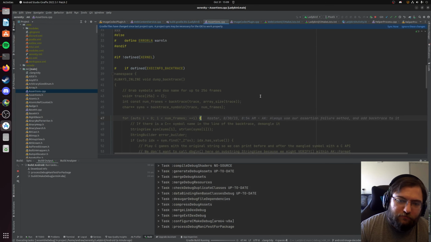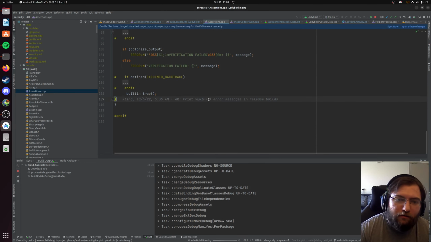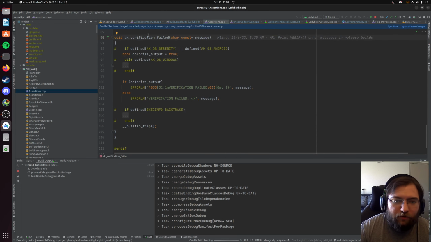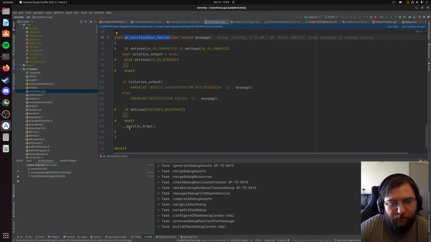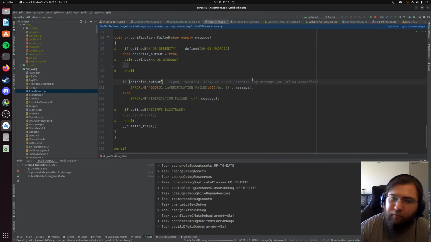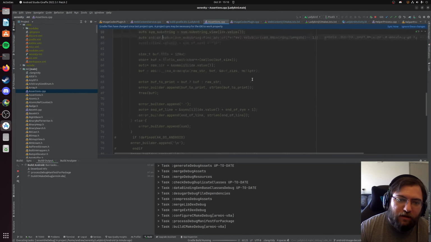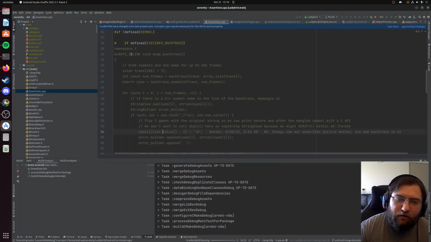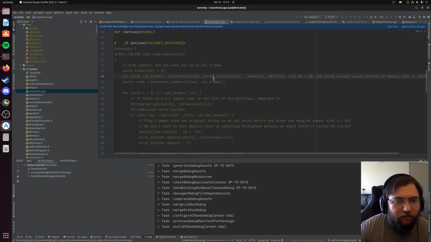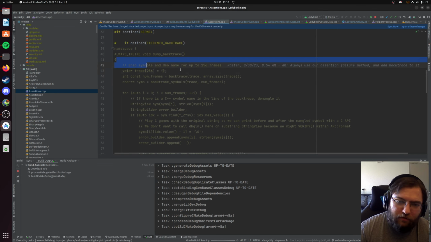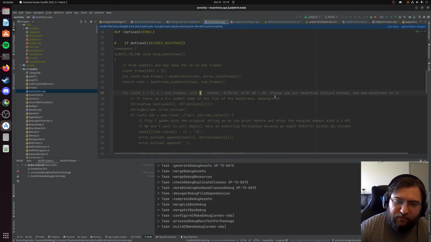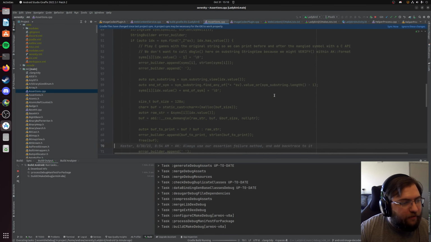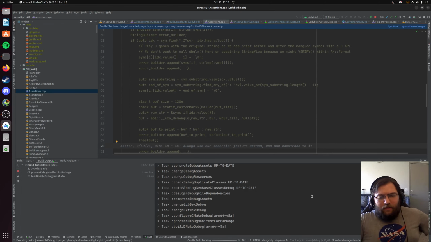Well, it means that when we have a verification failure, if this is defined, after we print the error message, we're going to dump the backtrace. We're going to do that with some gnarly looking code that's grayed out because the IDE doesn't know that I set the Android API version to 33, but it will call backtrace, it'll call backtrace symbols, and it'll print them out to the console. All right.